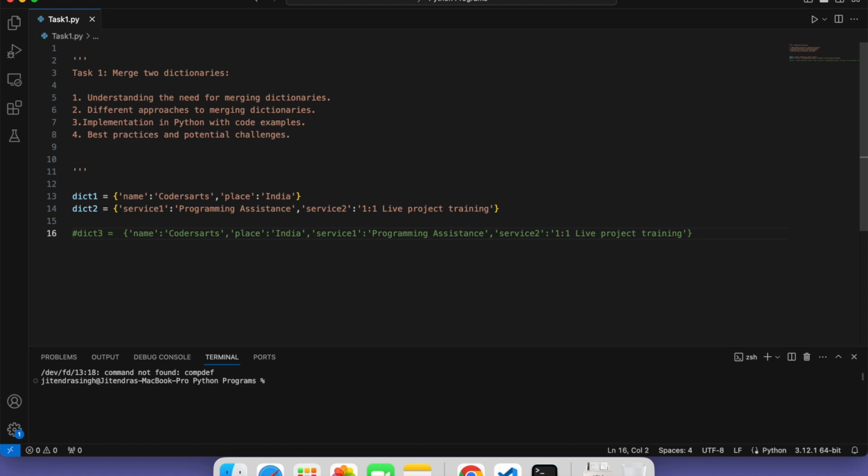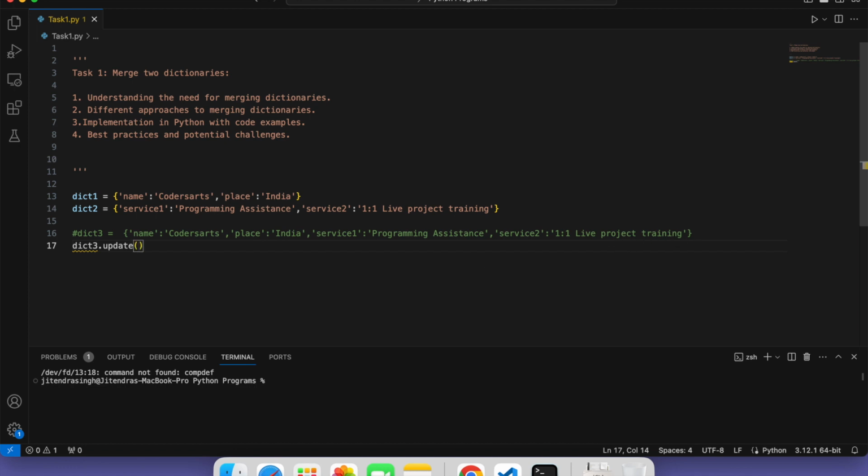In Python there are multiple ways of doing that. One is a method called update. Suppose I am going to create one dictionary, dictionary 3, and call the method update.